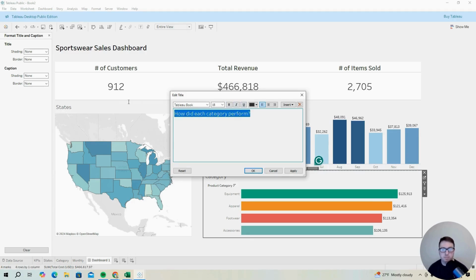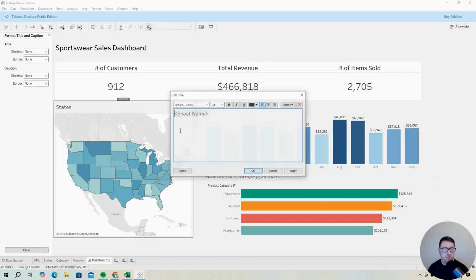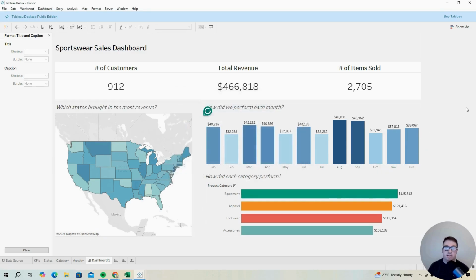There we go. And which states brought in the most revenue? Let's also italicize that. Cool. So that's a little better, so we actually could tell a little more of a story.